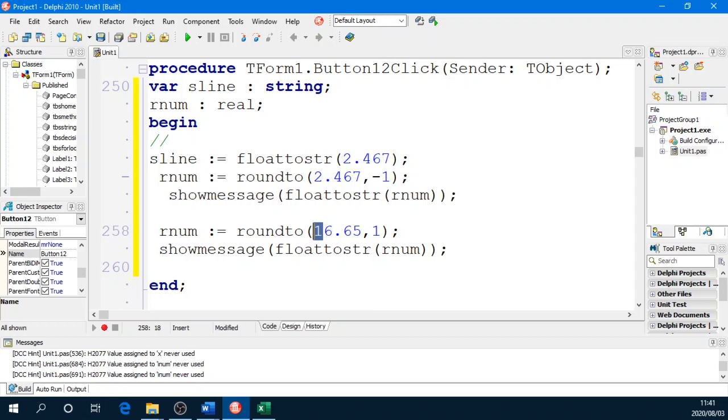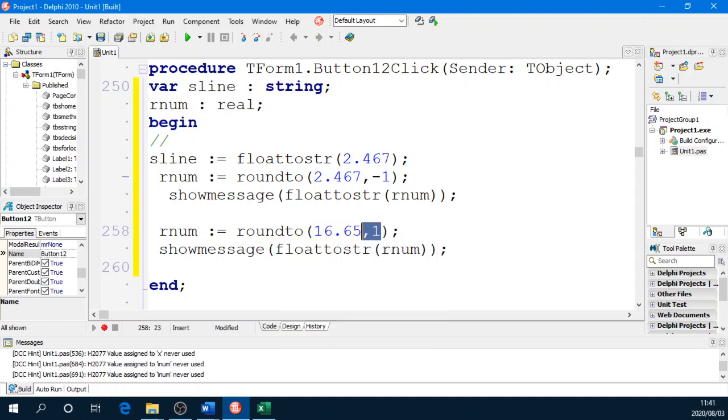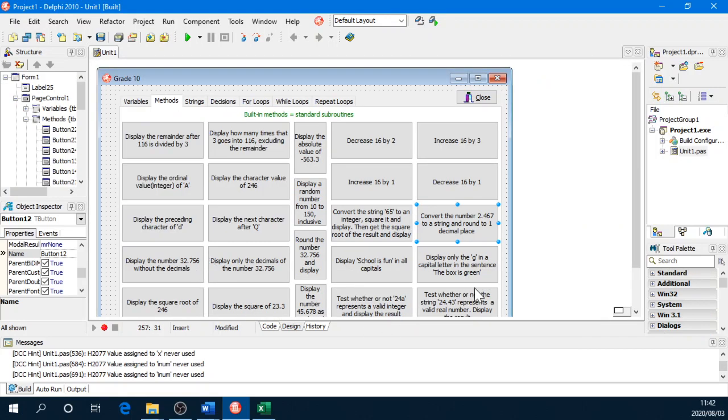If you're going to round to the nearest unit, then you just don't use round 2. You use round, and you don't have any other parameter at all. But if you want to round to the tens placeholder, then you use comma and 1. If you want to round to the first decimal point, then you use comma and minus 1. So that was quite tricky.